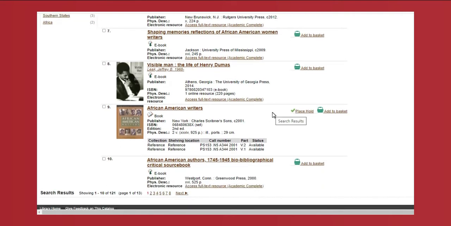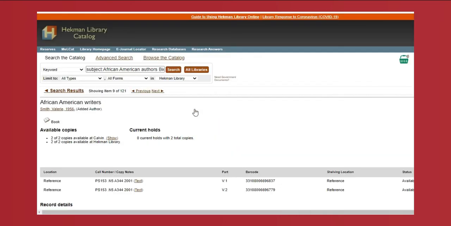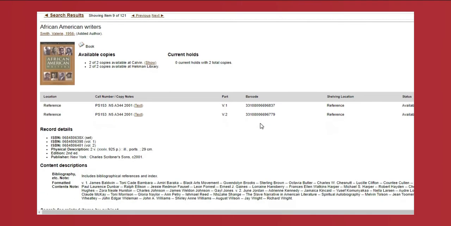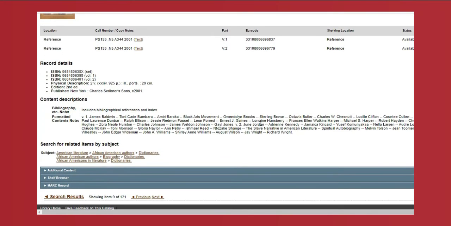Notice too that there's no highlighting in these results. The catalog has used a specific part of the book records here to find matches, which you can see if you click on any of these titles for more information. Among all the details for every item in the catalog, if you scroll down a little, you'll always find the subject headings listed here. If you're new to subject searching, this is actually a great way to figure out what controlled vocabulary to use. Just see what headings are assigned to a book you've already found.